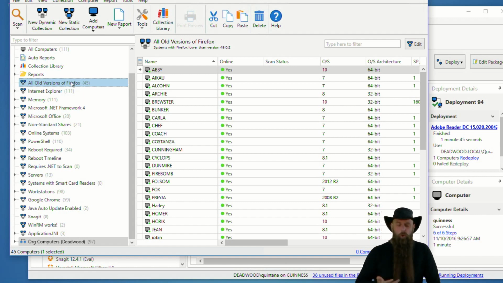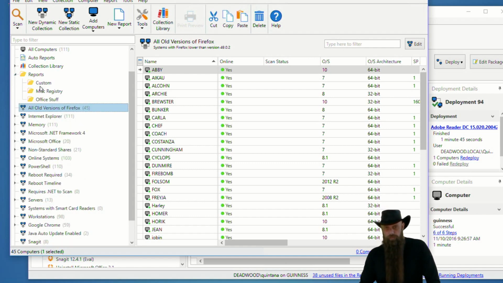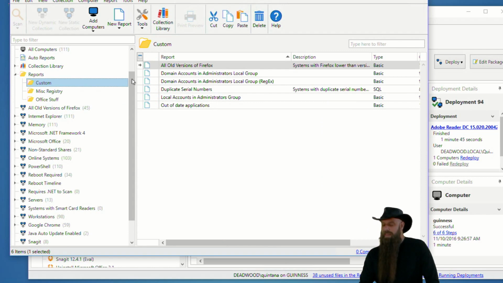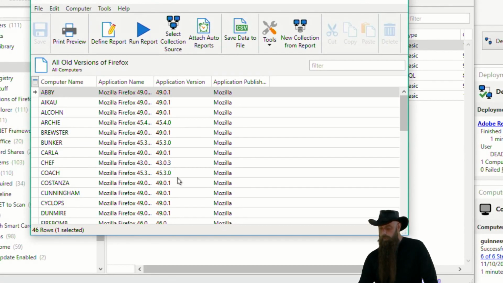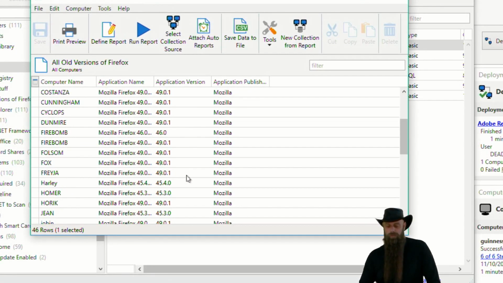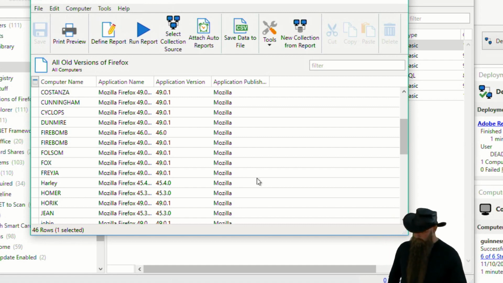But when you have to give a report to a manager, a collection is not what you need. The manager's like, I just want to know what versions of Flash or what versions are out there. That's where you can say, these are the versions that we have. Notice some of them, 43.0.3, 45.0.3, these are pretty old. We've got to get these up to date. 49.0.1 is just a few weeks old. That's where a report comes in. I really want to drive that home.